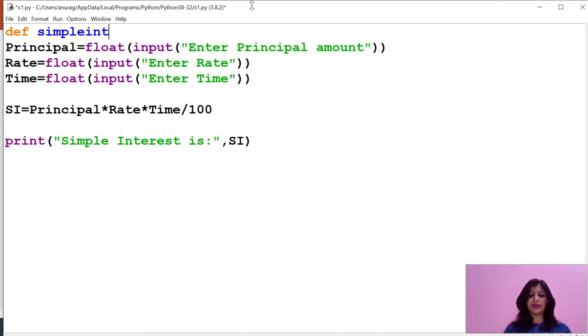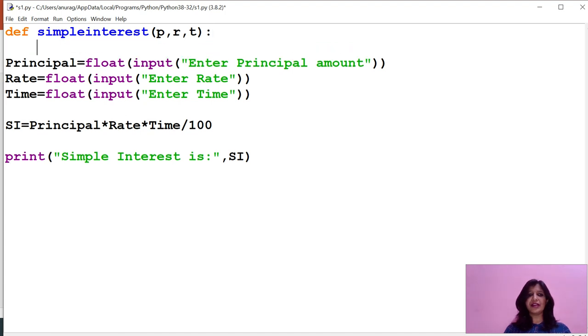Suppose I give the name simple interest here. To perform the calculation of simple interest, I need three values, that is principal, rate, and time, so I need to provide them as parameters, and here is the colon.